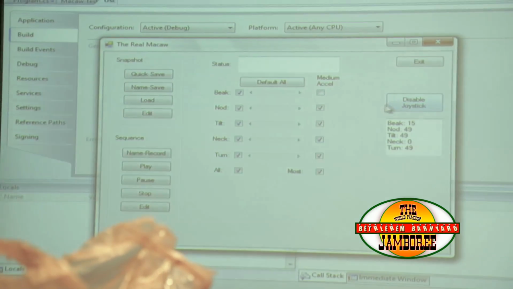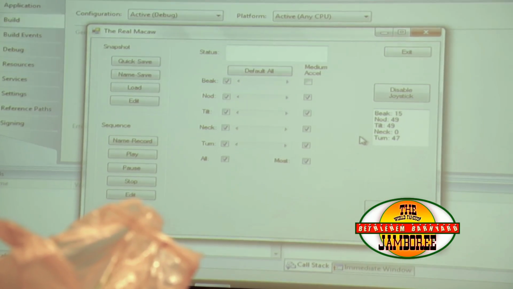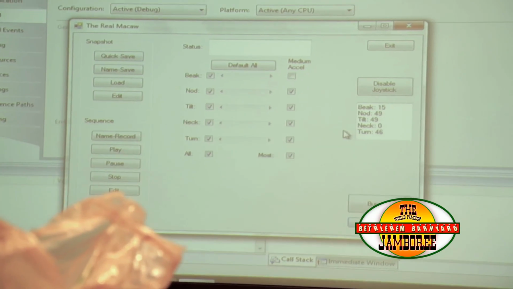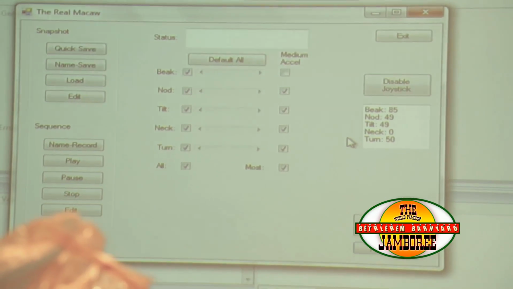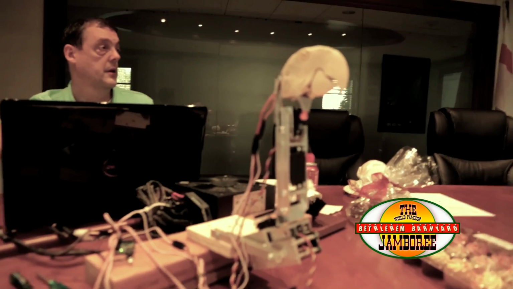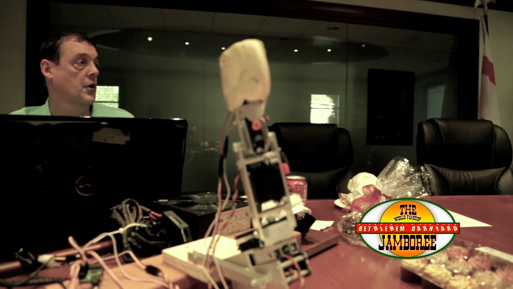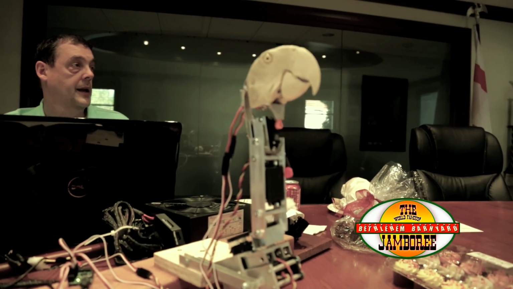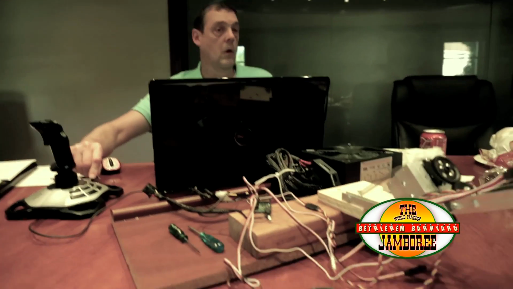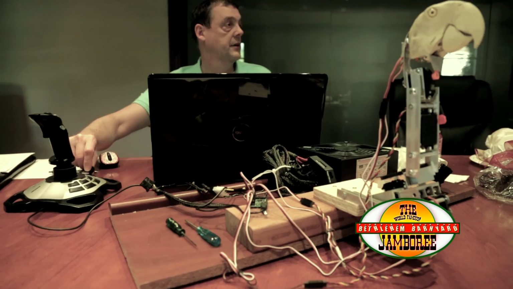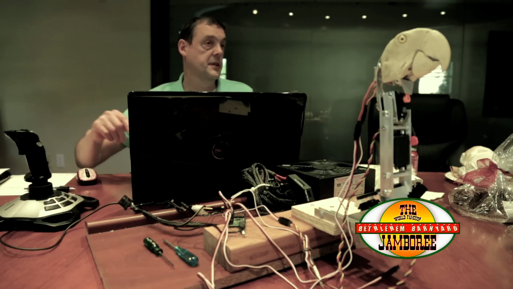The joystick enable now actually talks about the individual devices, and it's showing you where it's going to number wise. So whoever is going to do the animation can see what the full travel is, those kinds of things. We've got the nod working and it's telling you what it's got. We've got the turn, and we've got the tilt, and the neck, instead of being up here on the POV, is actually on the acceleration slider. Okay, a lot easier to control. You can't do it with one hand, but it's easier to control.